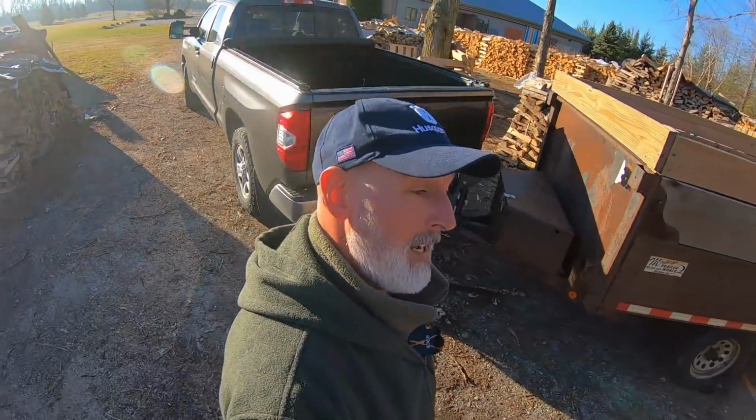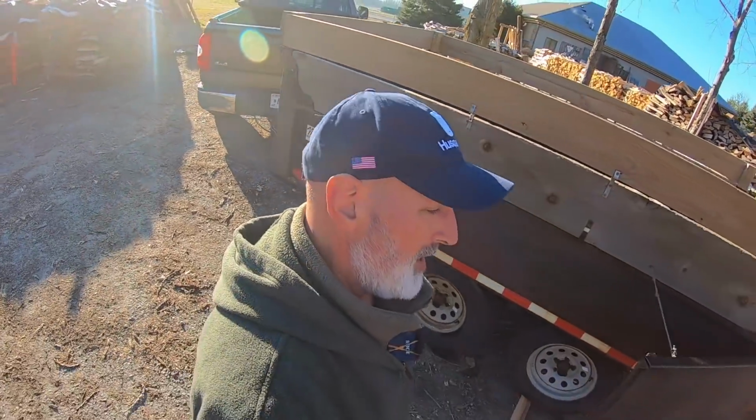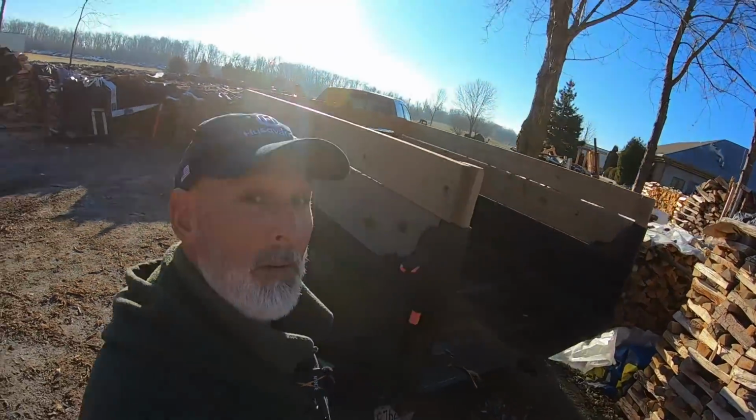So I'm going to do some loading of wood right now, and we're going to go deliver it. There's a repeat customer. This will be the second load he's getting this year. And so here we go. Loading time.